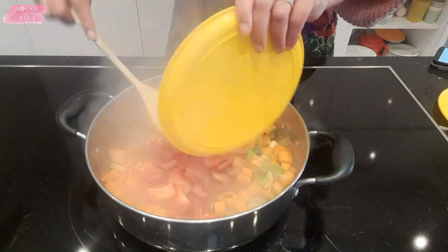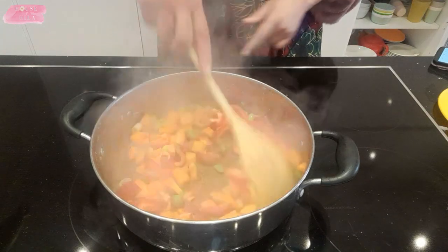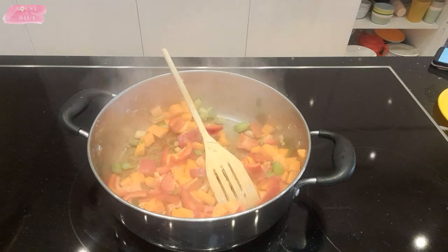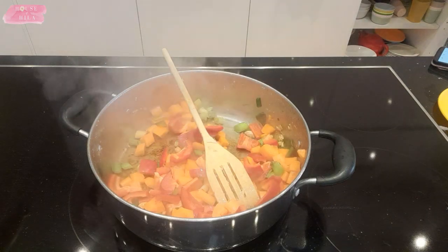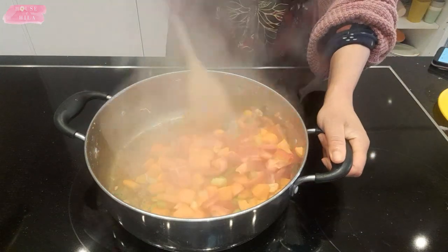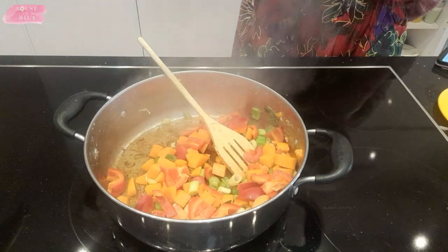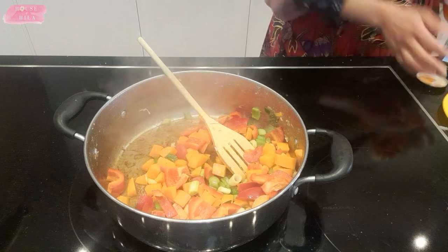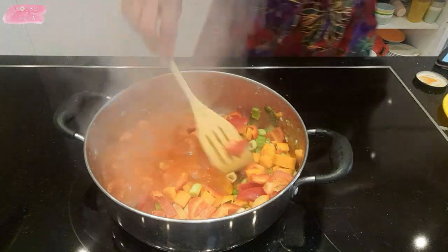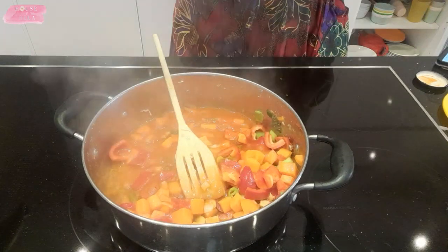I'll use uncooked carrots straight into a soup because I'm going to puree the soup eventually, but I don't think it works so much in the sweet and sour sauce. I don't know, there's just a little edge that it adds to it. And so I'll add all of the vegetables in there that I will then saute very quickly. I didn't do the green or the yellow peppers on this one. I just went with the red peppers. I add the carrots because, again, to me, sweet and sour needs to have that crunch. There's nothing more disappointing to me than a sweet and sour sauce that doesn't have any crunchy texture to it.